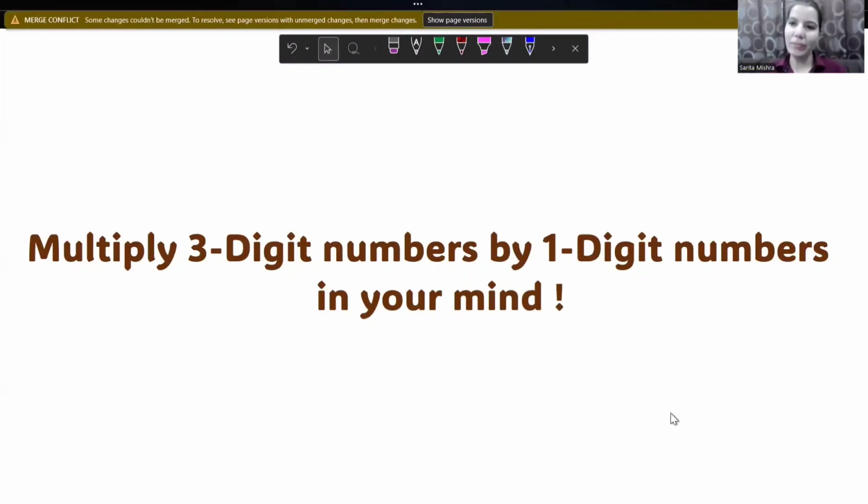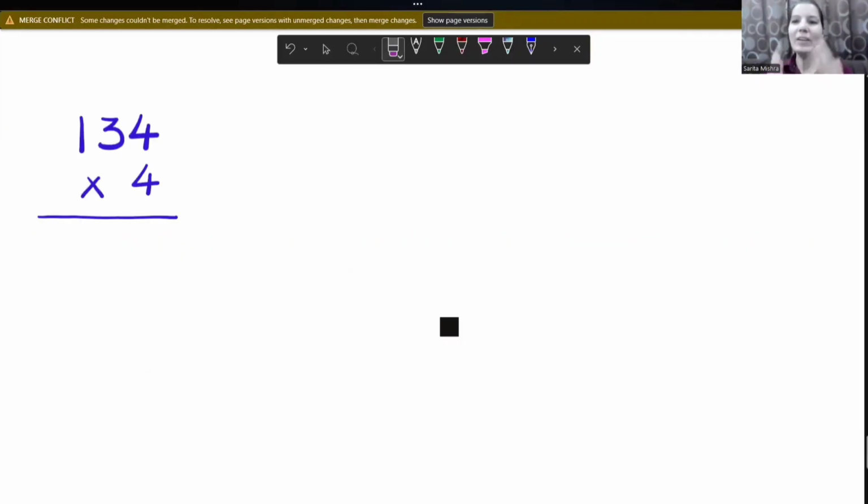So, viewers, you might have been in the same situation when you go to a shop and want to buy something. Maybe you need to multiply, and for that you depend on your phone's calculator, right? But aren't you surprised to see how Raj got the answer in his mind, without relying on a calculator and pen and paper? I hope you understand the topic of the day is to learn how to multiply 3-digit numbers by 1-digit numbers in your mind. So are you ready? Let's see how Raj did this calculation in his mind.